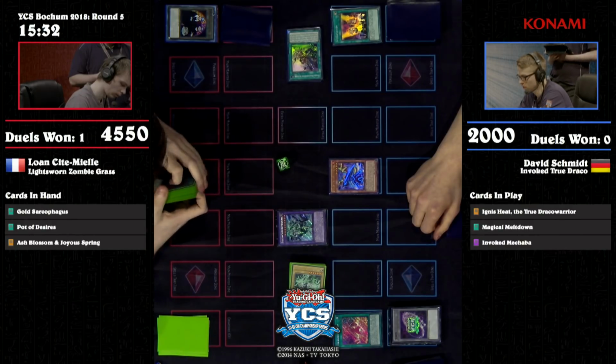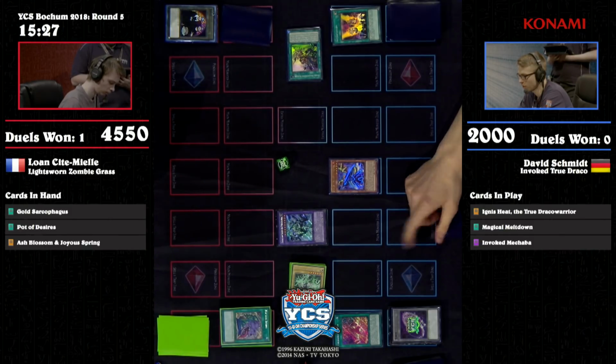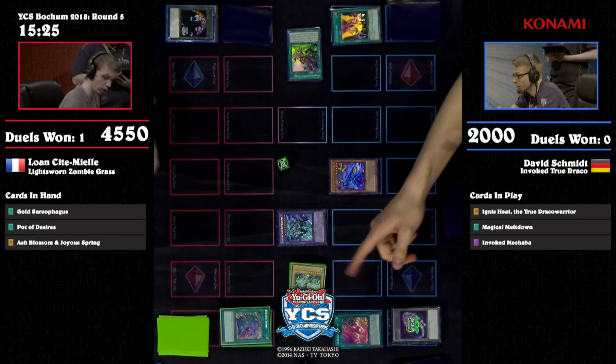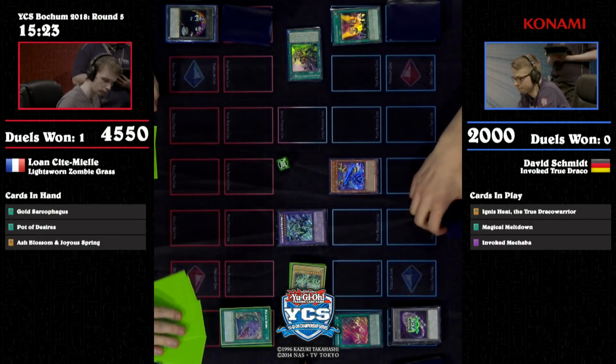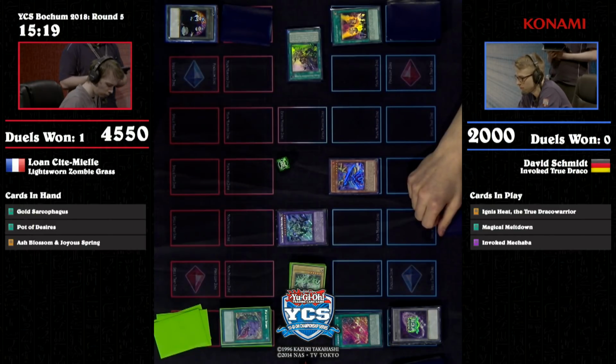Interesting. David fought through a Trishula. Yeah, that was impressive. And he was very calm and collected doing that. Yeah, he does seem pretty calm the whole time.